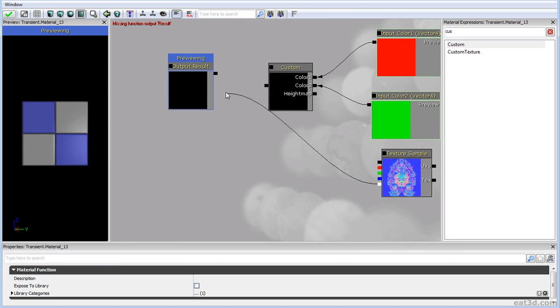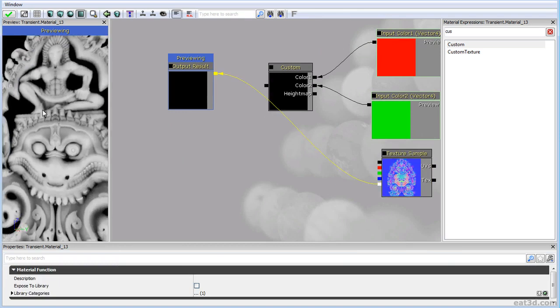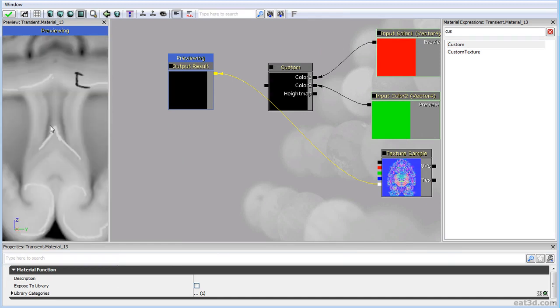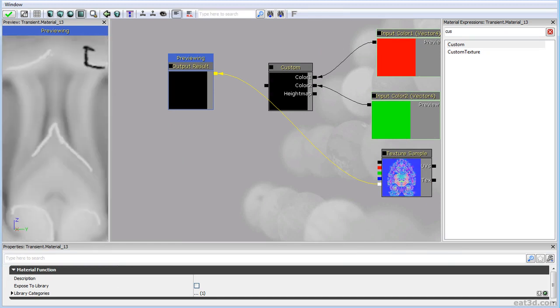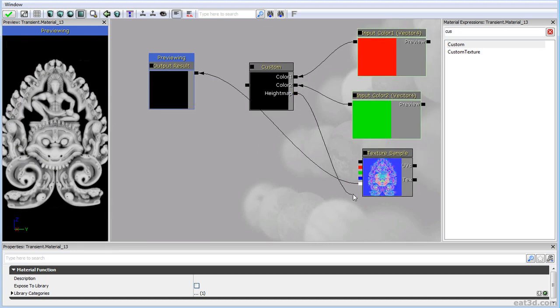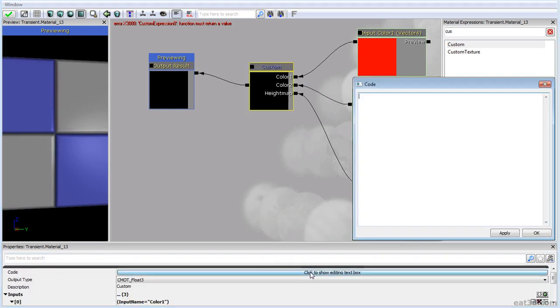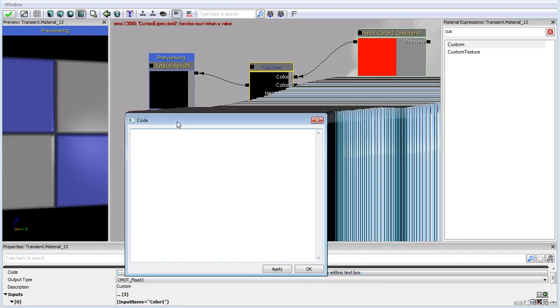So let me just show you that there is one. It's actually a gradient map, not really a height map, because it's been adjusted. You see, I've done some minor very ugly painting. Anyway, just to illustrate the point. And now we can plug it in, and custom expression must return a value. We're not returning anything because it's empty right now. So let's do something about it.